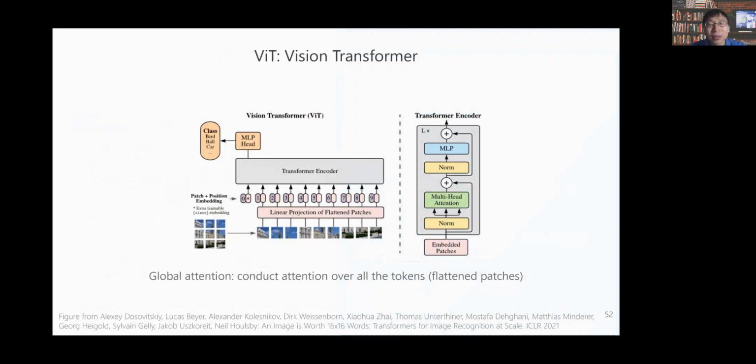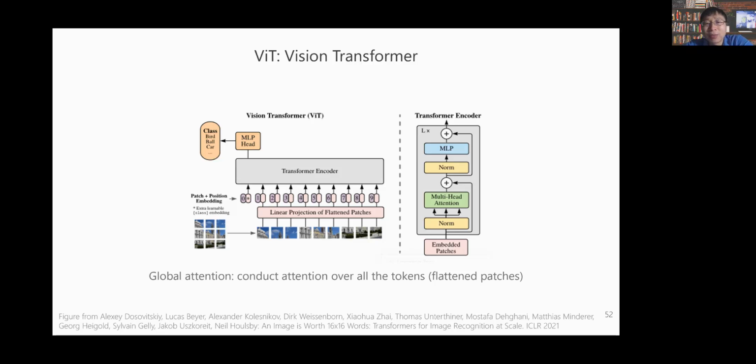Another work is the vision transformer, which, as we know, is an ICLR work. It just applies the transformer pipeline directly to image classification.